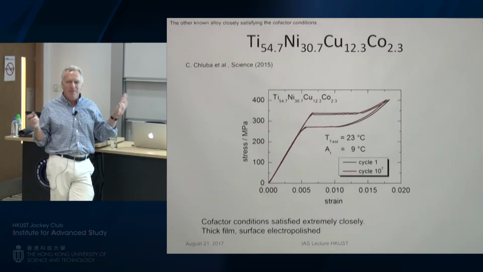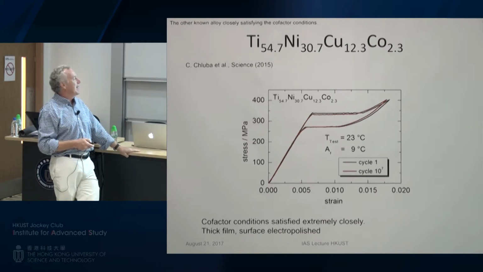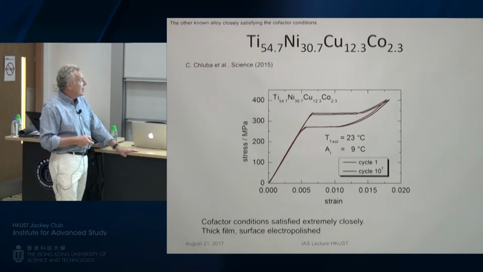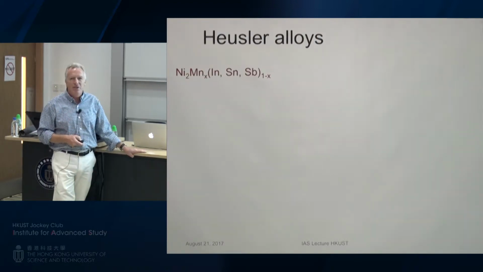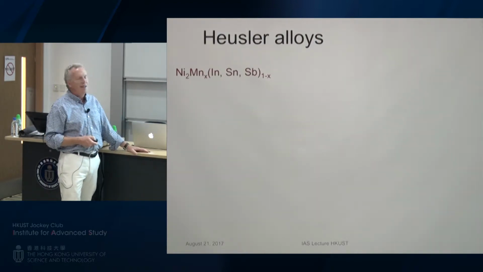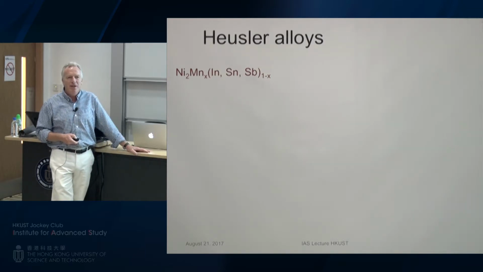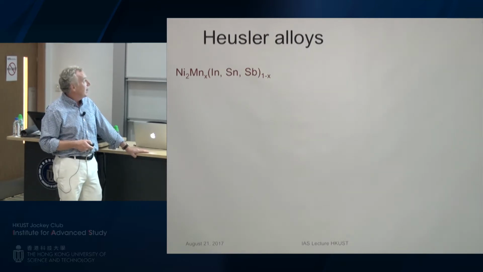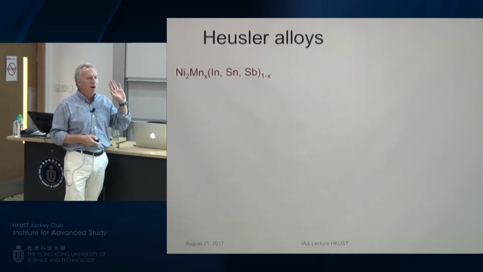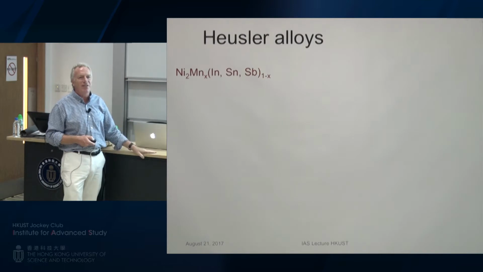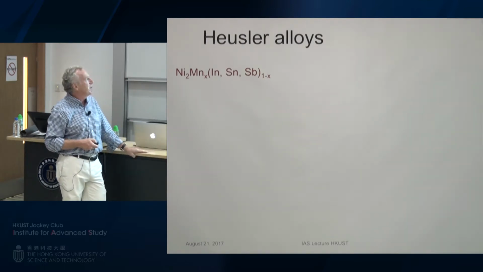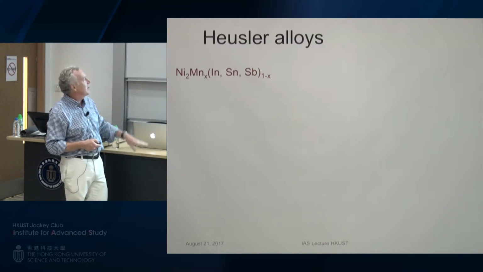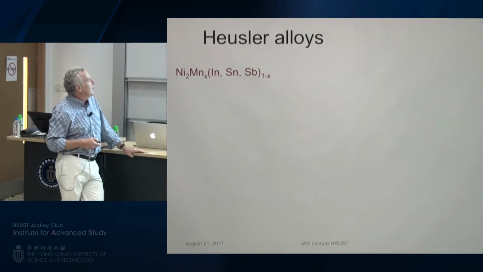All the details are, this group in Kiel pays attention to all the details, but still it's really a spectacular result. So we hope that phase transformations can become generally reversible, and that would open up many applications of these materials. I want to talk about one of those. In my mind, all the really exciting things with these transforming materials involve other properties, and I'll talk about magnetism as one of those properties.